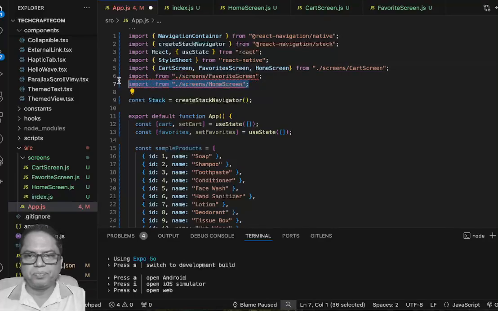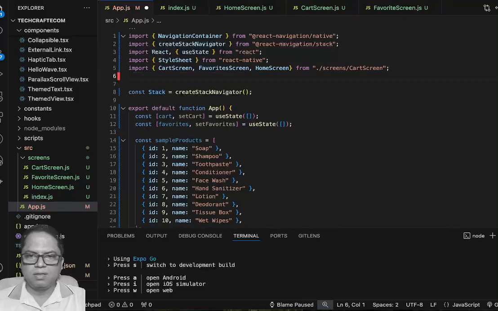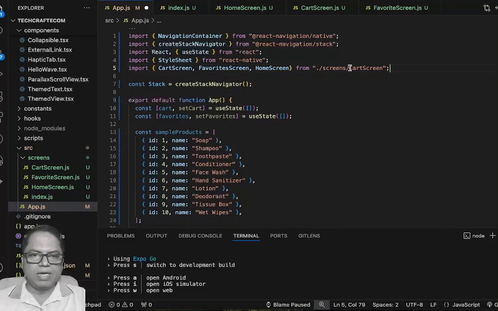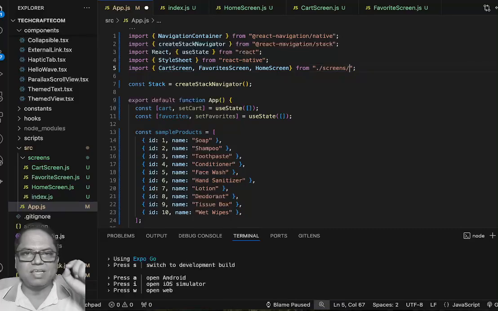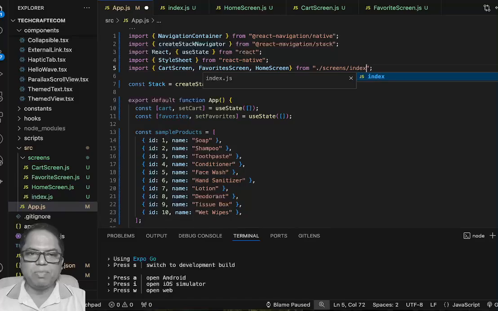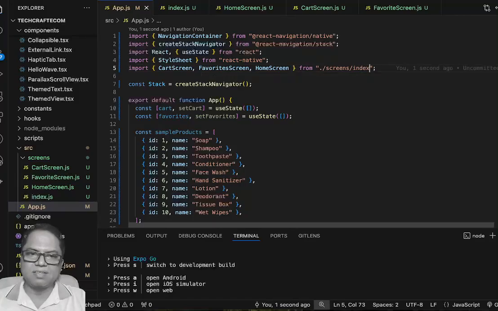Okay. And here we will write only screens, because as the name of the file is index.js, you can mention it like this from index, or you can write simply /screens. Okay, so now it will import these three from screens.